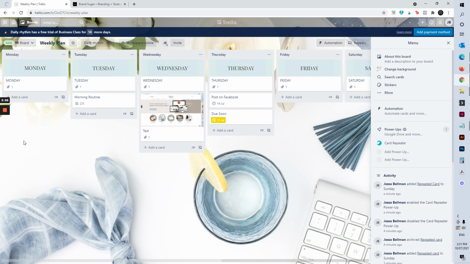So yeah, this is something that I use on a daily basis. I use it to actually project manage my team as well. I set up tasks which are repeated, which trigger emails. You can set it up to be quite complicated, or you can just use it simply. I hope this helps though, and I hope you enjoyed it, and I hope you get in there and set up a card repeater for yourself, because it'll change your life. It's amazing.